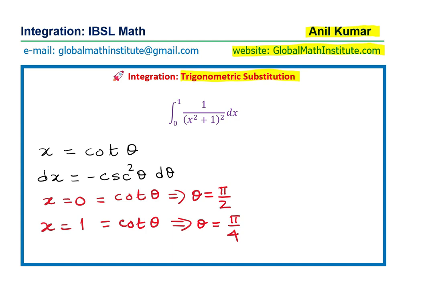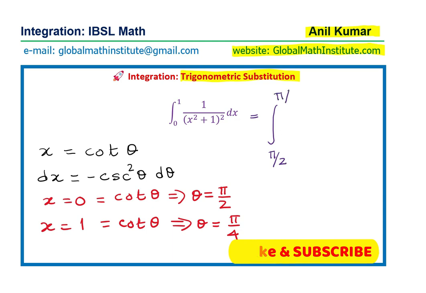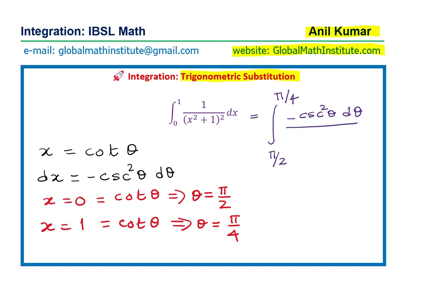So with this, we could rewrite our integral as equal to what? We could rewrite this with the limits, instead of 0 to 1, now it becomes pi by 2 to pi by 4. And since we did x equals cot theta, we have 1 over. Now dx we could write as minus cosecant square theta d theta, right? And in the denominator, we have x squared plus 1 whole square. x is cotangent, so we have cot square theta plus 1 whole square. Makes sense, correct? So that is how the trigonometric substitution will take place. I hope the steps are absolutely clear.